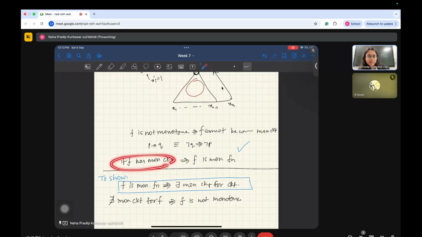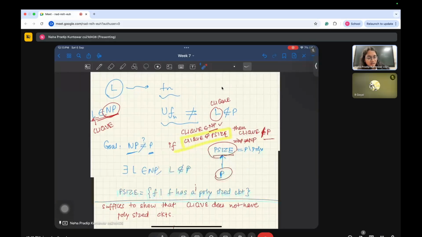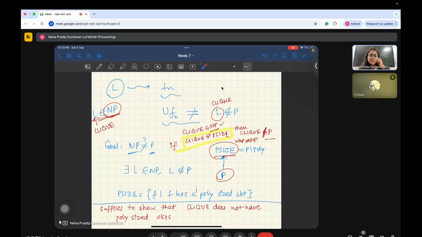Whereas in this case, you had one monotone circuit, and we took that circuit and did some arguments. That is easy to do because you have that circuit. But here you are talking about the impossibility for all possible circuits with some property, which is difficult to argue. The same difficulty is something we face here, because we want to show that no matter what polynomial size circuit you look at, it cannot compute the clique function. This is something hard to show.